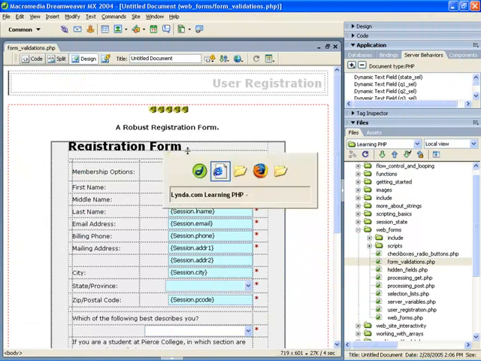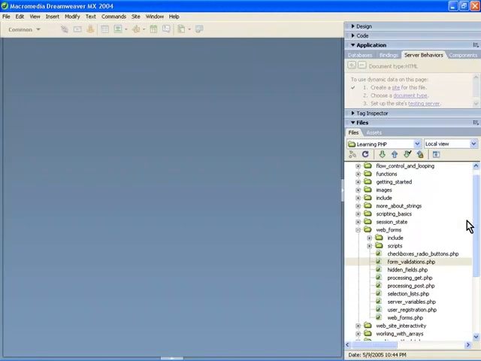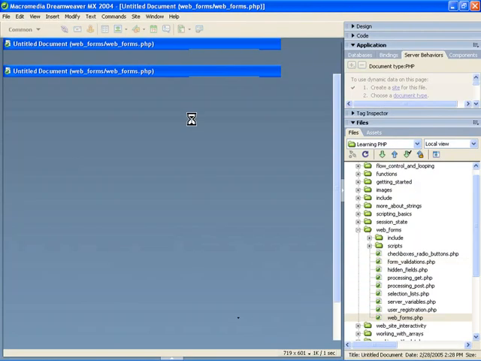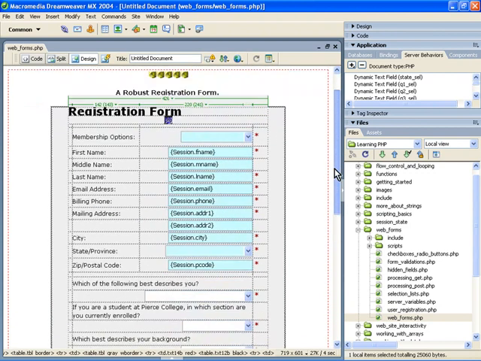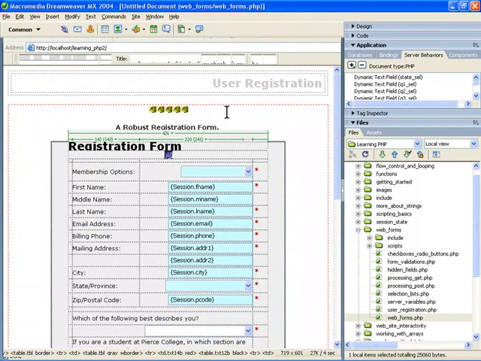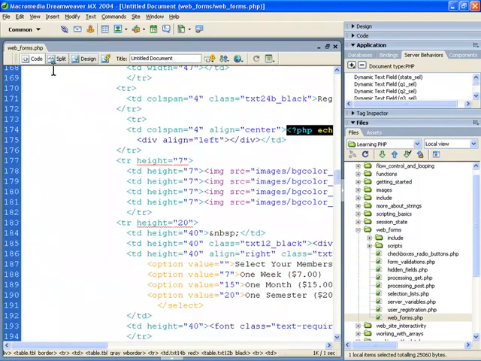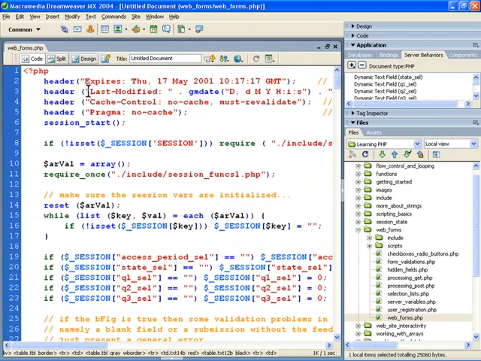And here we're looking at form validation, so we'll just pick this particular file, webforms.php. That's down here. And you'll see that it looks very similar except for all the additions that you have for PHP and hidden fields and things like that. But this is going to be very close to what you see in the browser. So it's what you see is what you get. And then of course you can have split view and the code view. I just have my fonts set up to be very, very large and bold so you can really clearly see everything. And you can see Dreamweaver has a nice effect of having very, very nice color coding here.